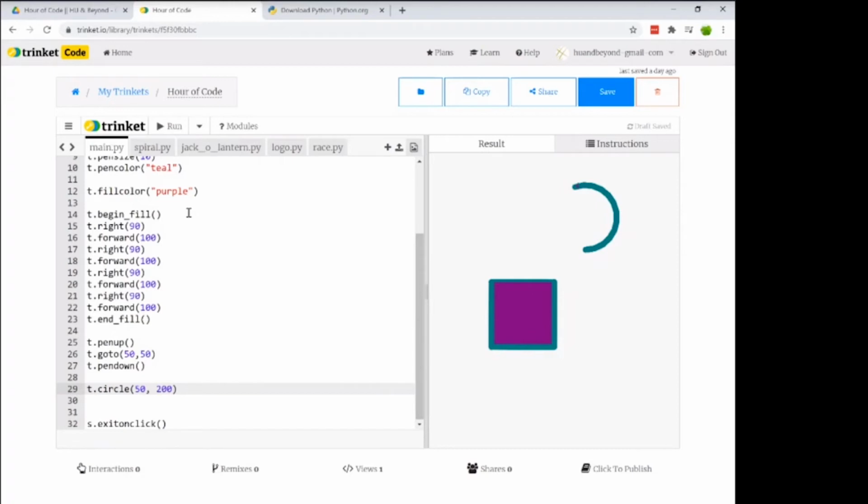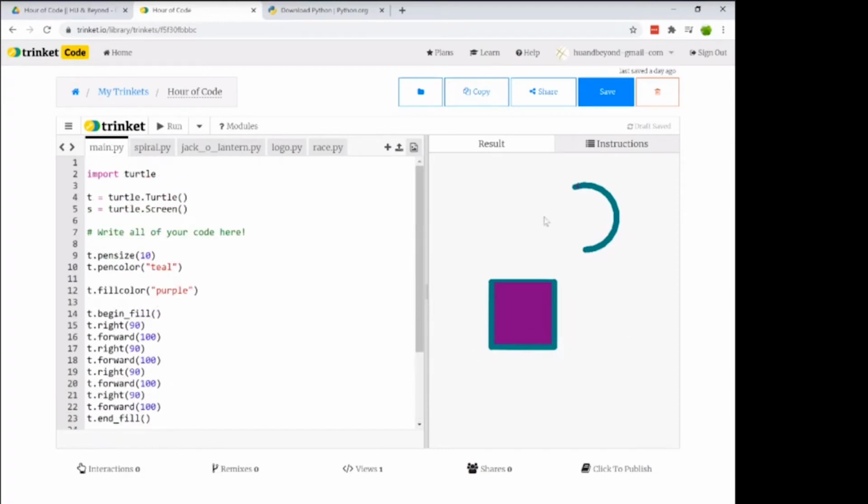Last thing I want to show you, 2 more things, just so speed, because obviously we have to watch this the whole time every time I rerun my code. So I'm going to make sure that we know how to change our speed here. Right up here where I'm going to change my pen, I'm going to say t.speed. That's speed. And the speed varies from 1 to 10, where 1 is slow and 10 is fast. So I'm going to make it go fairly fast. I'm going to say 8, so that way it moves a little bit faster.